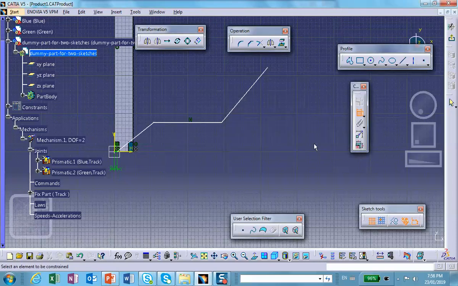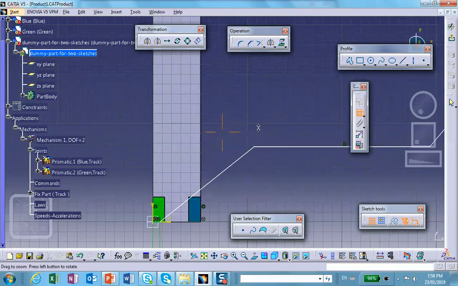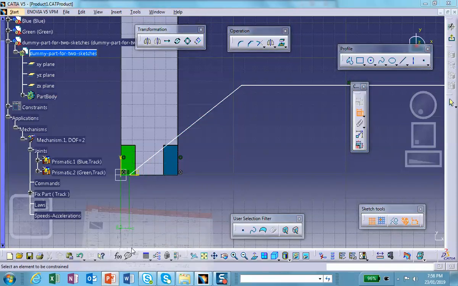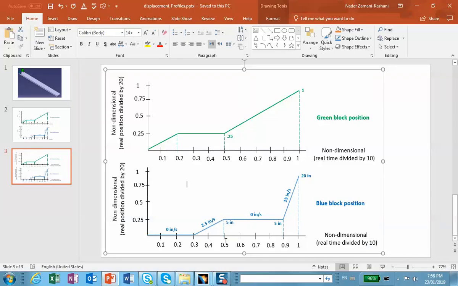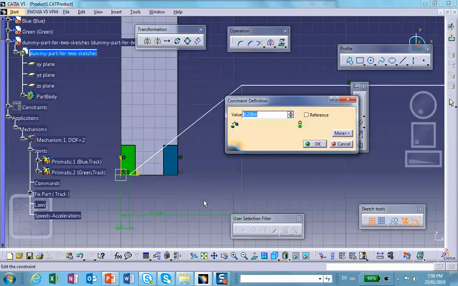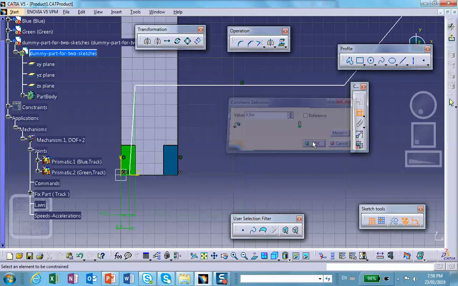Okay, don't let it bother you, because if you look at it, you see that it's right there. And then this point is at 0.5 with a height of 0.25. Okay, so let's go here. So dimension between this point and this axis, this is going to be 0.5, and this height is 0.25.